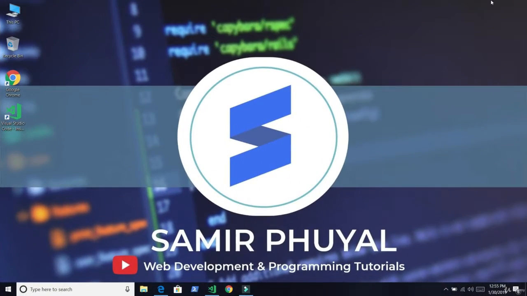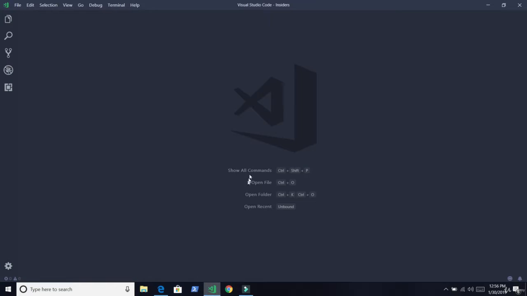Now let's explore all the softwares that we have installed together. So we have installed Python, Visual Studio Code, and the Git Bash. And if you open Visual Studio Code, you will find something like this. Now let's set up some settings and extensions in Visual Studio Code to work with Django.